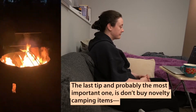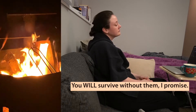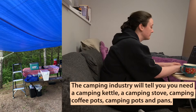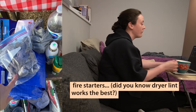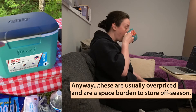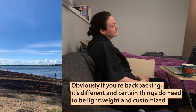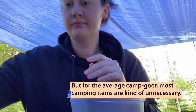The last tip, and probably the most important one, is don't buy novelty camping items — you will survive without them, I promise. The camping industry will tell you you need a camping kettle, a camping stove, camping coffee pots, camping pots and pans, fire starters. Did you know dryer lint works the best? Anyway, these are usually overpriced and are a space burden to store off season. Obviously if you're backpacking it's different, and certain things do need to be lightweight and customized. But for the average camp goer, most camping items are kind of unnecessary.